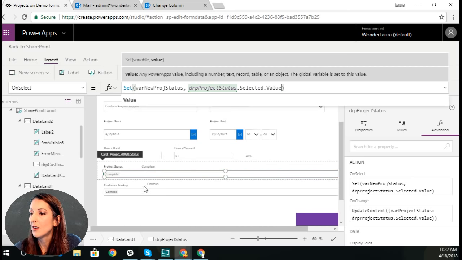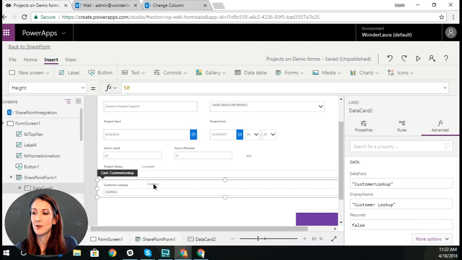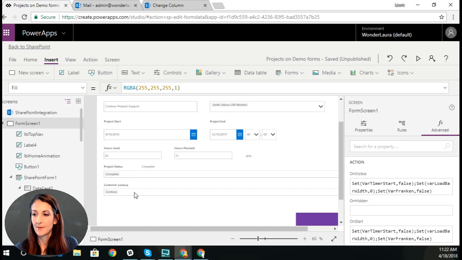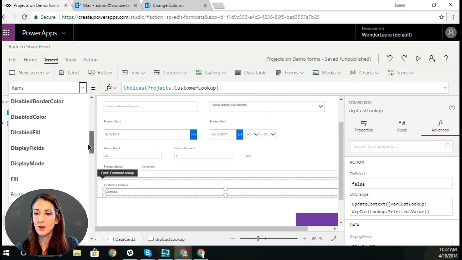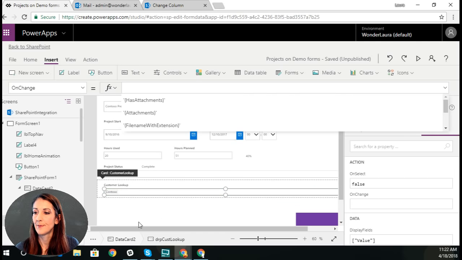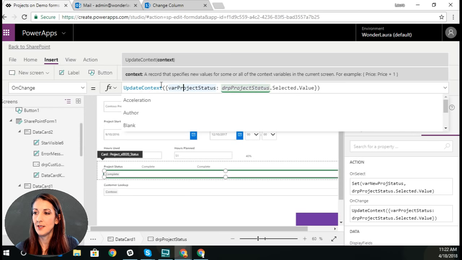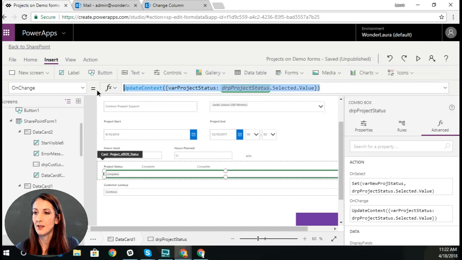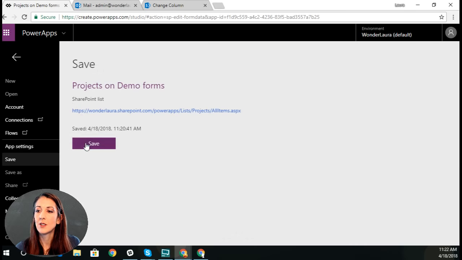All right, now let's see. I'll go ahead and do that on this. I'm just doing the project status right now. Let me make sure. Yeah, project status. So I'm going to ignore this other one. Just get rid of that for now. And I'm going to get rid of this real quick. I don't want it to give me any errors. There. And this one's going to give me an error because, see, it's still putting an update context there. Okay. Save.